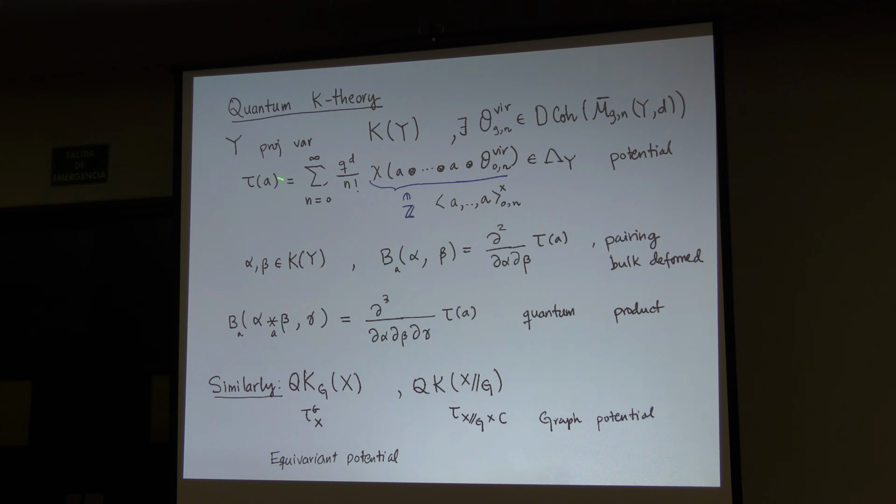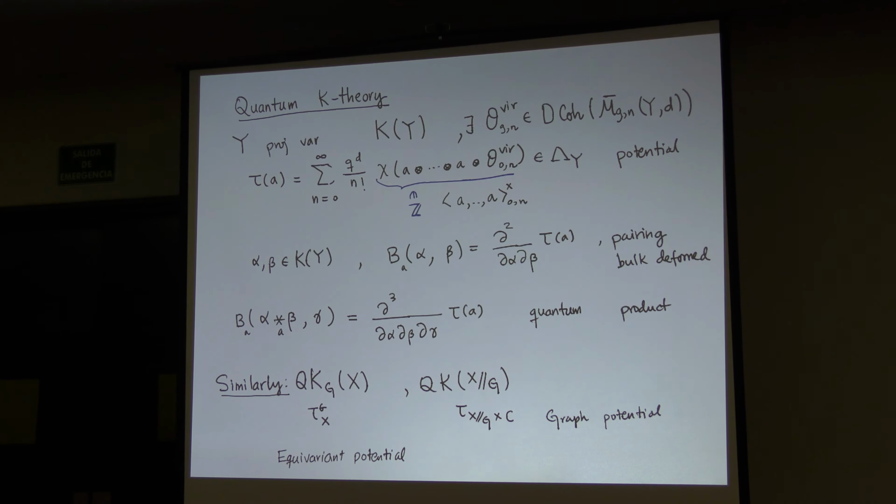But since you have a projective variety and the moduli of maps has a perfect obstruction theory, you can construct a virtual fundamental sheaf, which is not really a sheaf, but an element in the derived category of coherent sheaves over the moduli space. And then you can bundle all the numbers that you get here. In this case, these are Euler characteristics: if you take elements in the quantum K-theory, you multiply them together, you correct by the virtual fundamental sheaf, and then you take the Euler characteristic of this thing, and that gives you an element in the integers. So that's very different from what happens in quantum cohomology, where all the Gromov-Witten invariants are rational. In this case, they are actually integers. So that's an advantage they have.